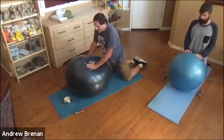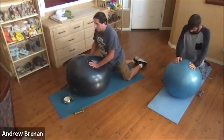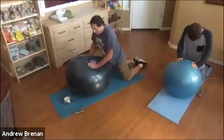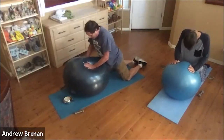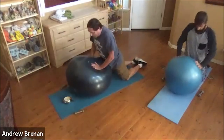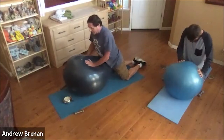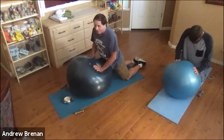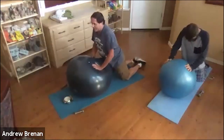Roll the ball out. This time bring the hips almost touching the ball and then back two inches. Check your shoulder position — can you still pull down? So the hips touch the ball almost and then back — down and back. You'll feel the arms, stomach, those muscles, and then relax. One more: roll the ball out, hips toward the ball, now roll the ball a little bit to the right and left. Keep the shoulders down. We're giving your posterior muscle groups a break here by working more of this anterior group, because we still have butterfly. Shoulder blades down, and then relax.